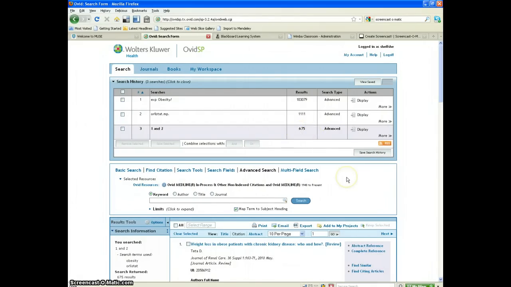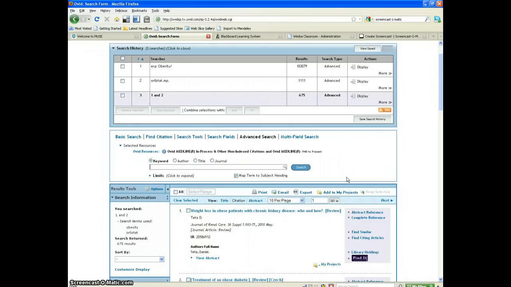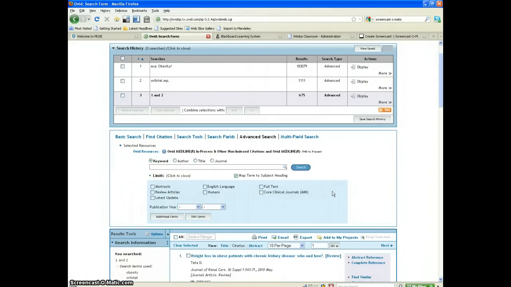so it's a much smaller set. I could add in further terms to limit my search a bit more, or I could use the limit functions in Medline. Here under the search box it says limits, click to expand. If I click there, it gives me some options, so I can limit to papers with an abstract. That's helpful because sometimes the title alone isn't enough to enable you to decide whether a paper is relevant. English language, again that's often helpful to just have English language papers. Full text, this will limit to just papers that are available for me to print out right now.